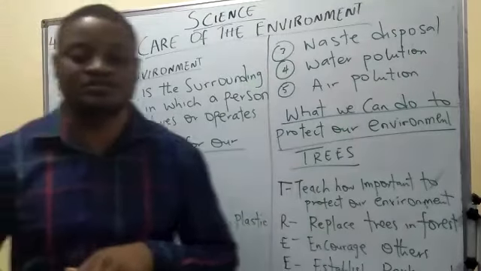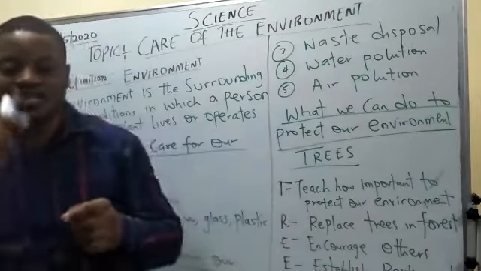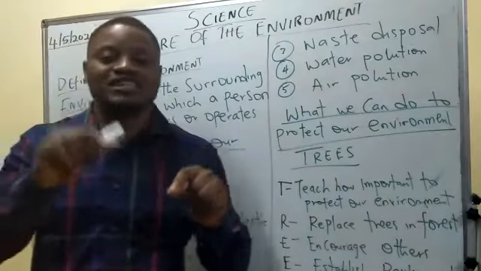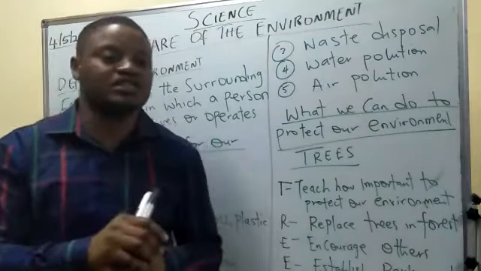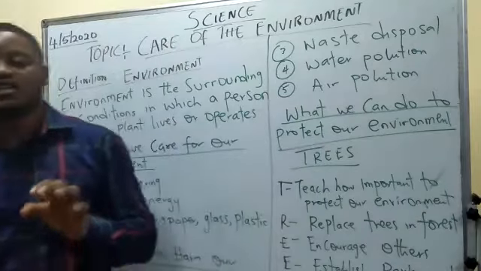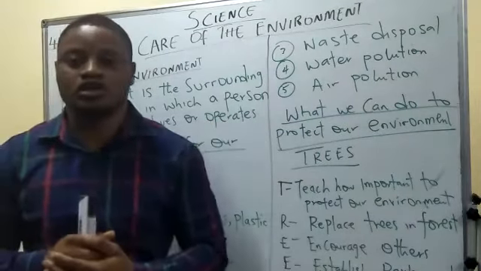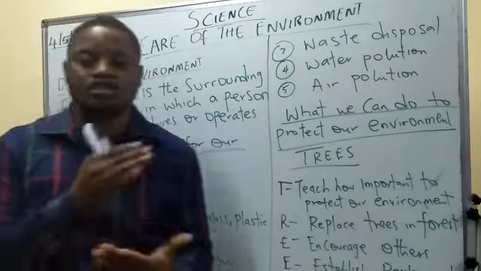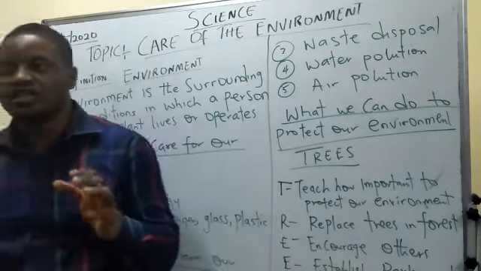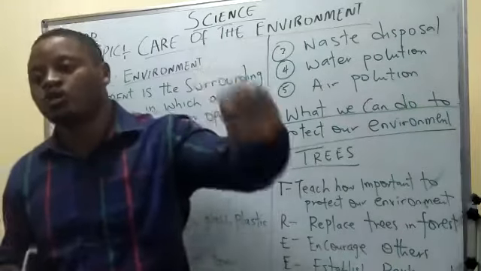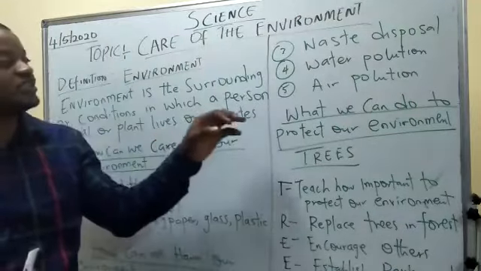Now the third one is waste disposal. I said it earlier, by littering your dirt on the ground, taking your dirty things and putting them on the ground or anywhere you find. The way you dispose of your waste can tell whether you harm your environment or not. Maybe you keep it properly or you do not keep it properly. This way you can harm your environment by dumping your waste anywhere you find.